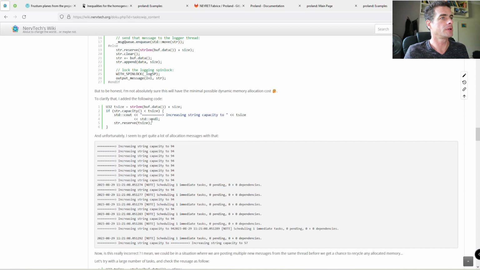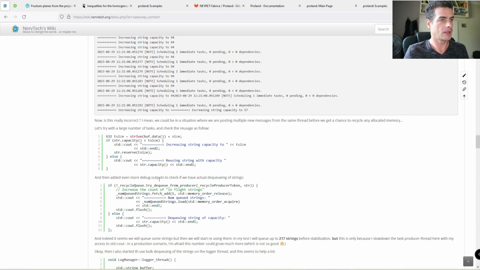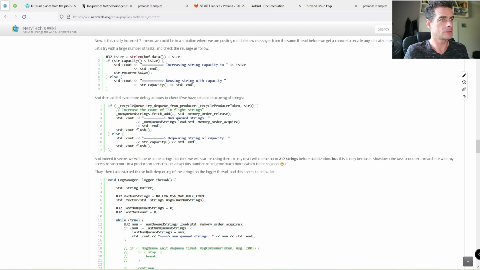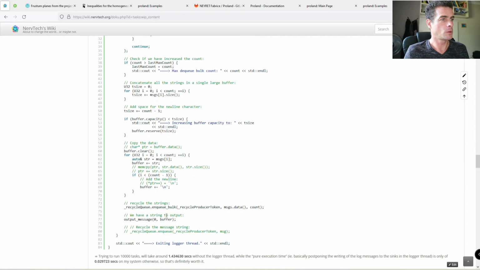Yeah, so this is where I did some tests to try to see if I was growing the string progressively, and if it was using different strings or not. I was not really fully understanding what I was doing initially, but what I realized later was that I had a problem, and this problem was here with the enqueue bulk, as far as I remember, right?